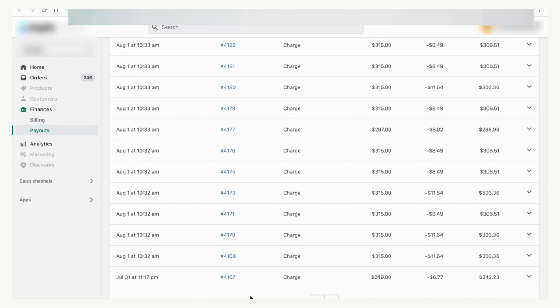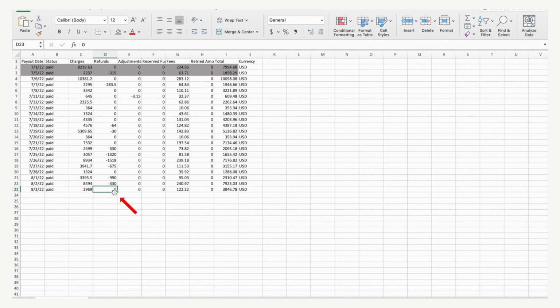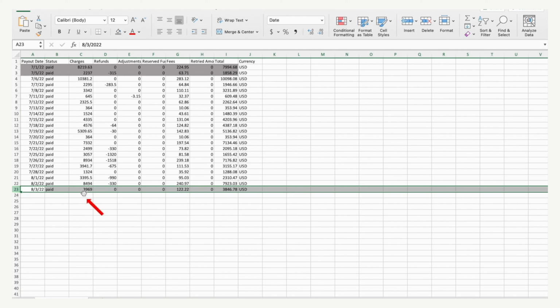So you're going to want to be mindful whenever you're reflecting your journal entry, but you'll see here that there's no refunds. So we don't necessarily have to worry about this now. I'm going to show you in a different lesson how you would have to record the transaction, let's say if there was a refund for July that was not refunded until August, as part of an August payout. So I'm going to show you that separately, but here we don't have to worry about it because there are no refunds that we need to account for here.